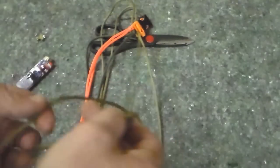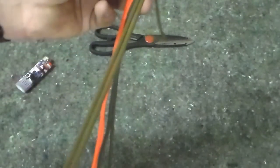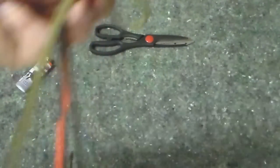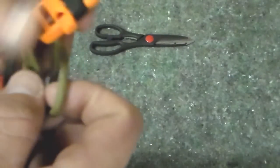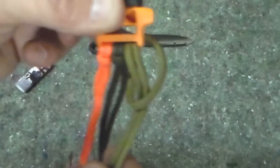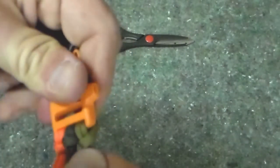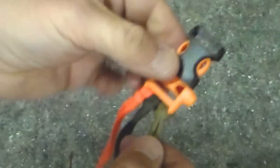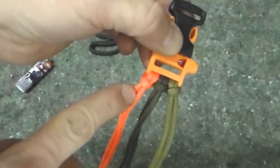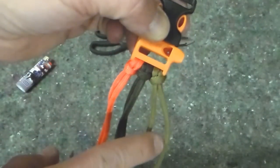If you put those through there at the same time, just make sure that you even your ends back up when you pull it through. Once again, I'm going to end up with a little loop on the end, and I'm going to pull those tails through just like that. Pull it up until it's nice and tight, just like so. So now you'll see I've got 1/2 hitch orange, 1/2 hitch OD green, 1/2 hitch coyote.